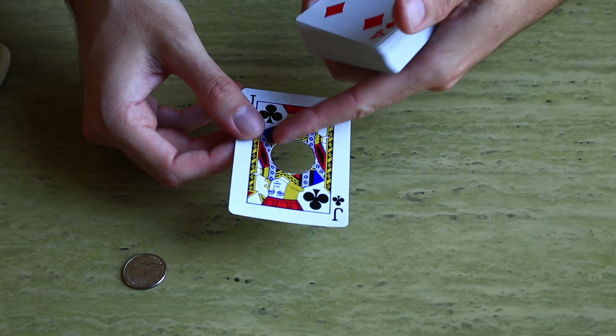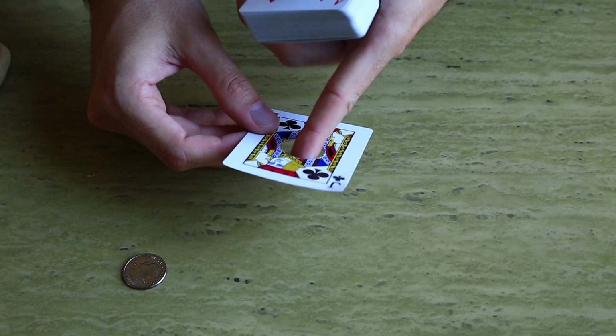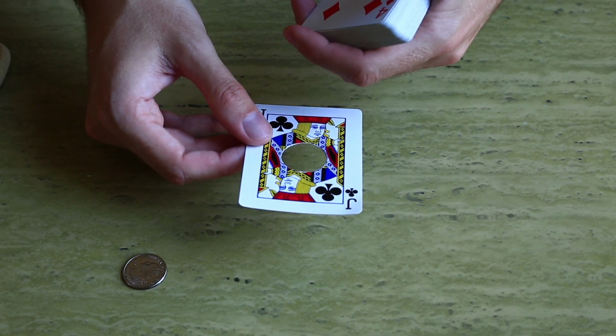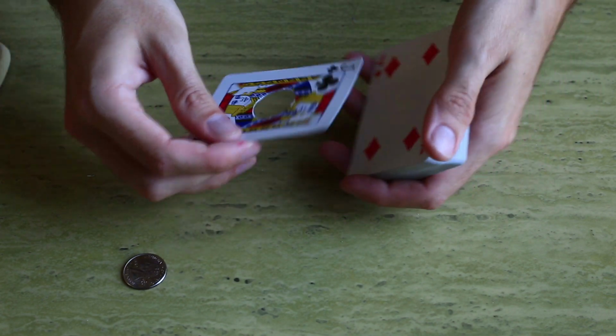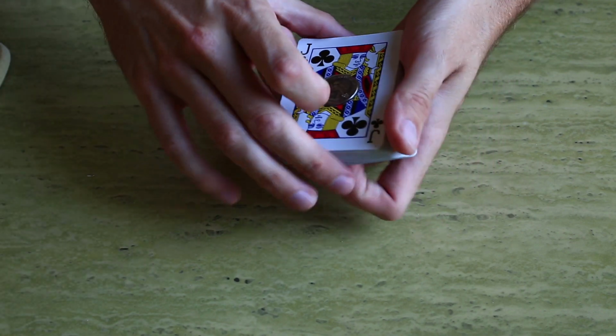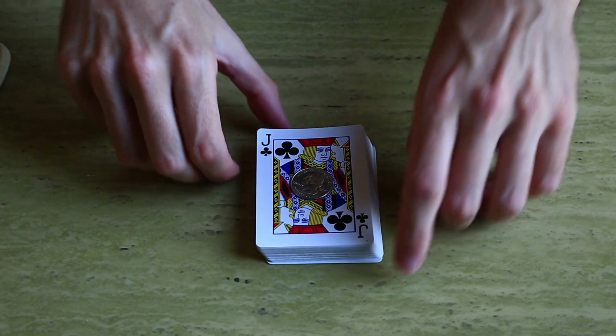Once you fine-tune the card by extracting all the excess stuff and trying to make it as smooth as you can with using the X-Acto knife, you want to have the side that's more messed up. For me, it's this side. You want to have that side facing you. So once the quarter is blocking it, it'll be more difficult for your spectator to see that it's back there.